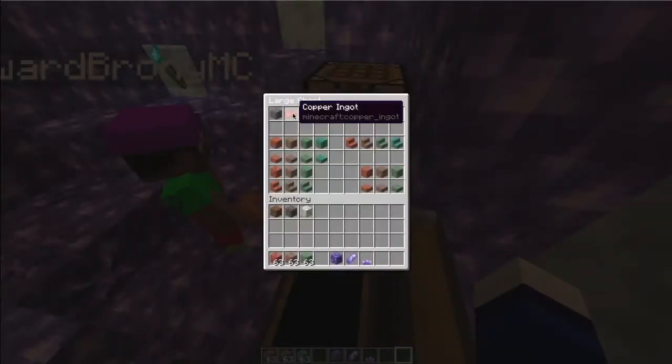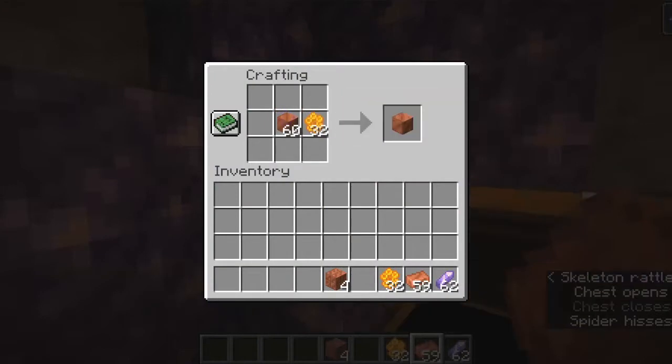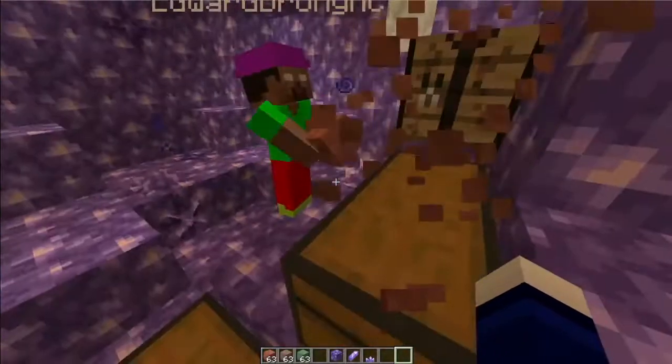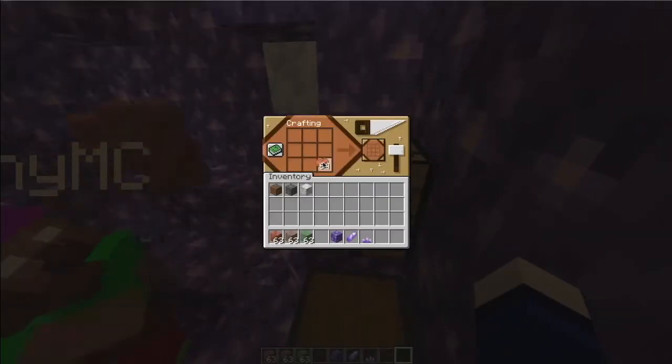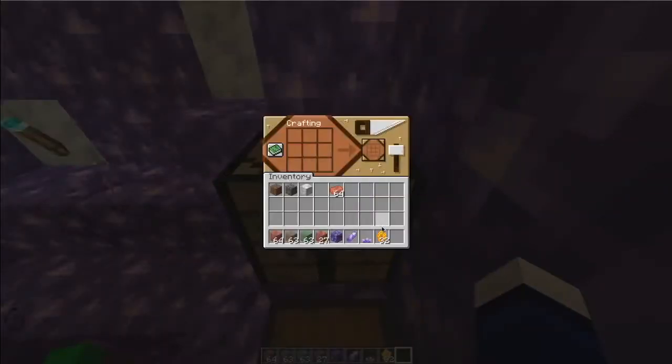Oh, and one more thing. You can actually wax the copper with a honeycomb and you get yourself waxed copper. What's the crafting recipe for that? It's just one copper and one honeycomb. Right, so one copper and one... Oh, shoot. I need to make the block first. All right, so here is the block.